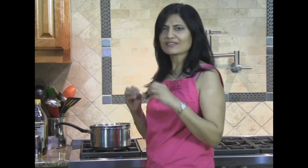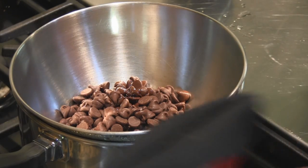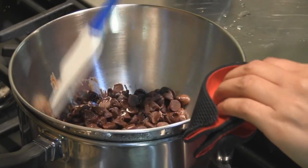Now, like I said before, if you are using one of the more expensive chocolates, they do tend to have a little more fat in them, and they're smooth anyway. So that 1 tablespoon of oil is scalable. You can add a little more, a little less, depending on how your chocolate is. Now be careful, this bowl gets hot, so be sure you have something to hold on to. And we're just going to let the chocolate melt with the heat. And that's going to take a few minutes to do that.